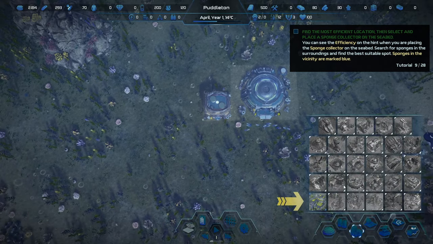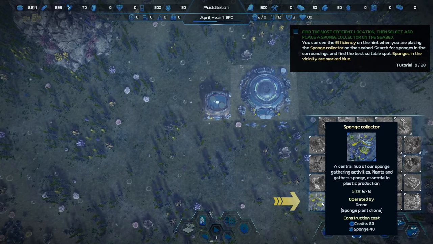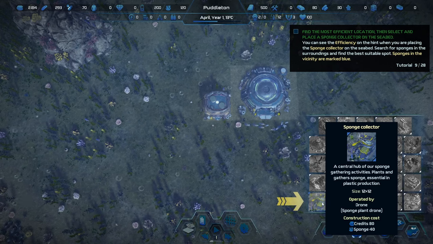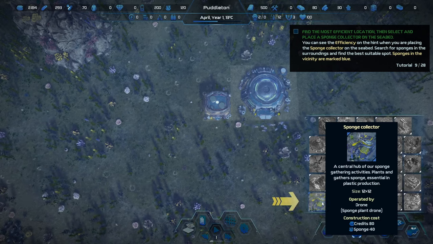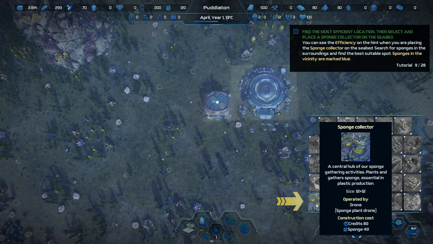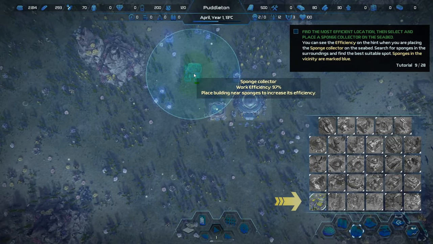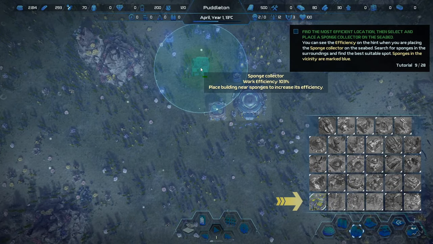Okay. Follow along here, sponge collector. Central hub of our sponge gathering activities, plants and gathers sponge essential in plastic production. Okay, so this automatically regenerates sponge. It's not just gathering them, it's also planting them. So that is cool. All right, we can see in the pop-up there's a work efficiency.